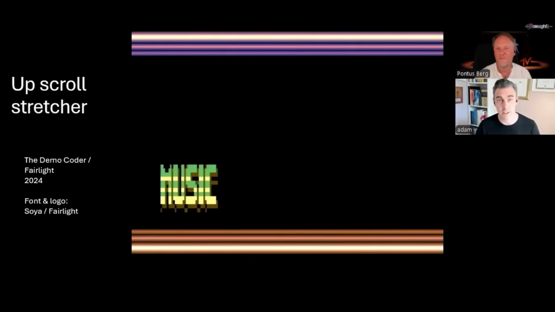This one also uses surprisingly little raster time, because you can see the raster bars up and down, just to show that we can get away with this full screen stretching moving effect and still have enough raster time to show raster bars. It's kind of the opposite of showing the logo: look, we can even waste cycles because we have so many of them.